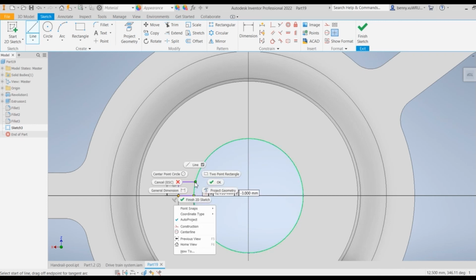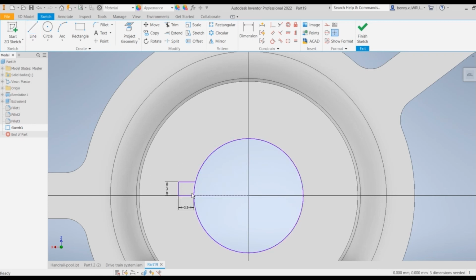Then this one becomes a construction line. And we do a mirror function. And we select these two lines. And the mirror line will be this one, apply. And done. We want to cut this out, so nothing to do with all the lines there.